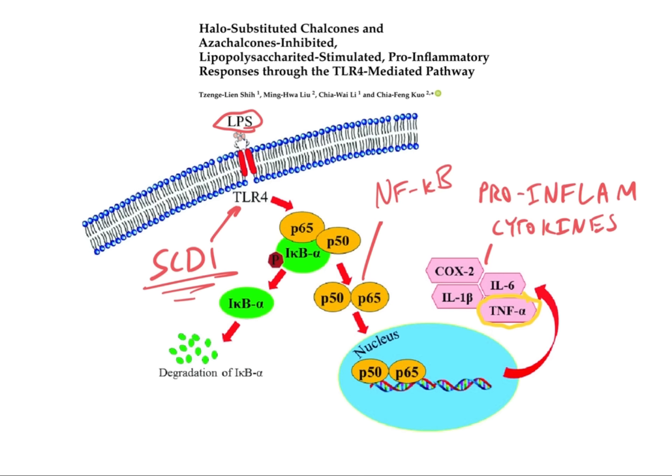Now we can build the full model of inflammation. SCD1 causes an increase in TLR4. That TLR4 recognizes the bacterial gunk, then activates NF-κB into the nucleus, which makes tissue necrosis factor alpha. The tissue necrosis factor alpha then activates CD38, which reduces NAD+ levels — and this helps the mammal fatten for winter.